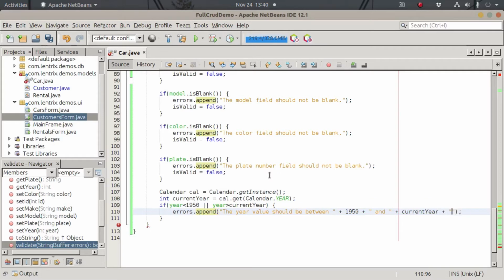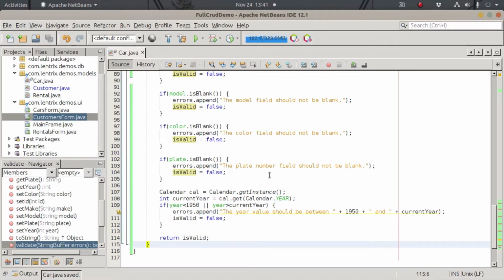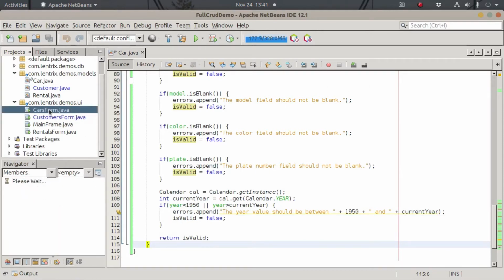And of course, there's no more error that is going to follow, so we don't have to put the line break there. And finally, of course, we return isValid. Here, I also forgot that the isValid here should also be false. Like that. Okay, and so let's implement that into our cars form.